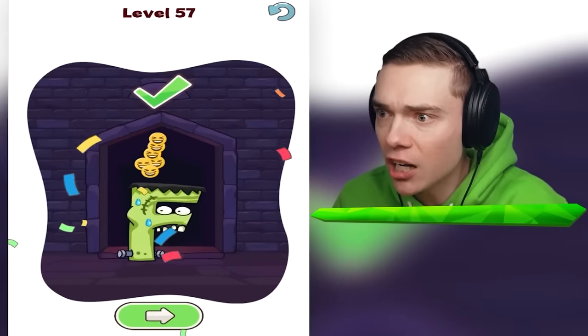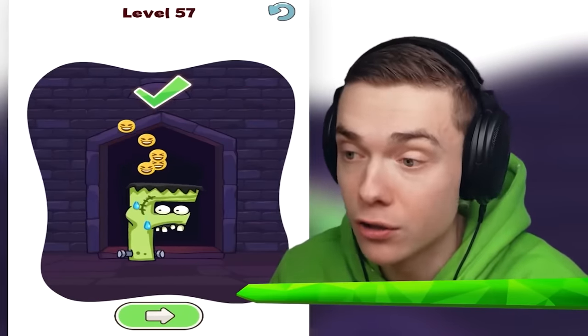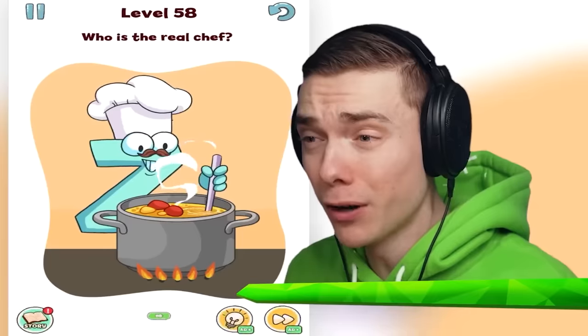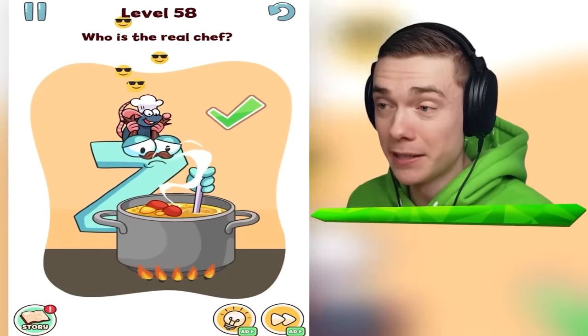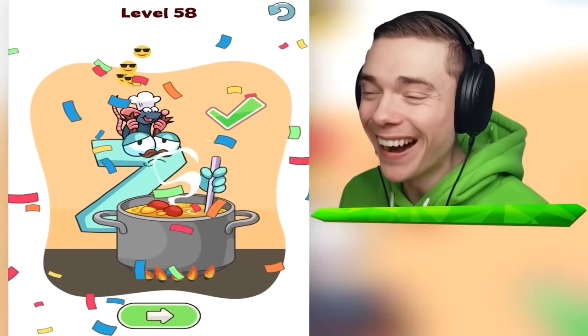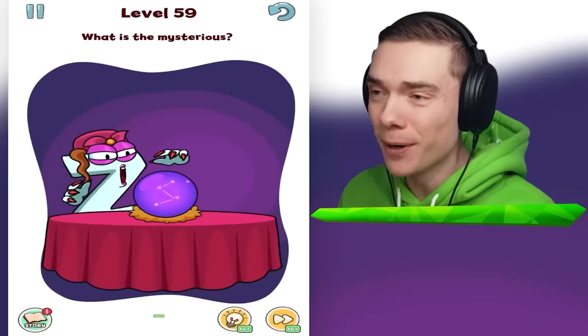Whoa. F is Frankenstein's monster. Oh, I guess it starts with F. That does make sense. Yo, but that's really creepy. Who is the real chef? Well, it's clearly not Z, because it's that little red guy from the movie. That's amazing, but I want to delete F.